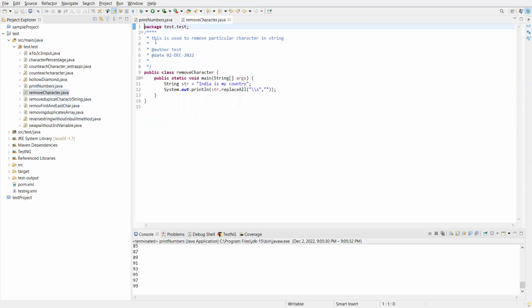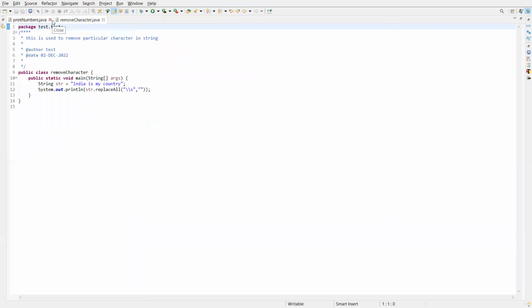So remove the character. I want to remove the character. Whenever you are opening something in your editor, please ensure you close all the windows. Please open the particular file which you are working on, because in real time when we start to debug for someone, they will be opening hundreds of files. If we press Control Shift R, we don't know where the program exists. So please close the program.